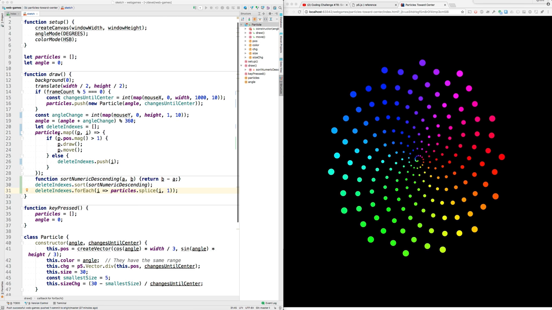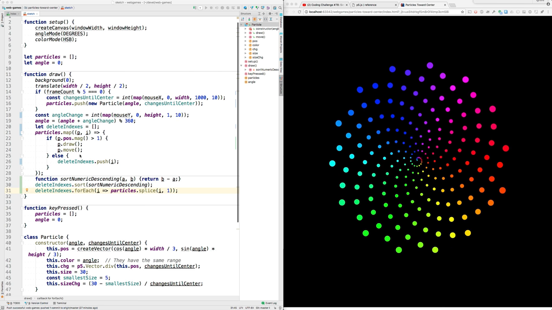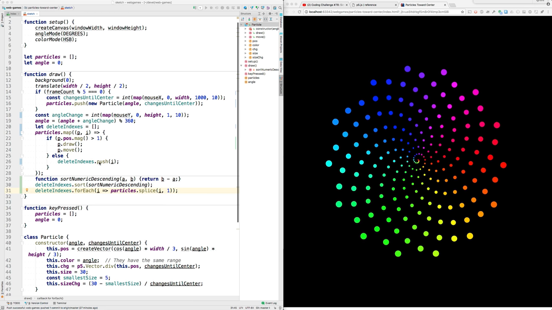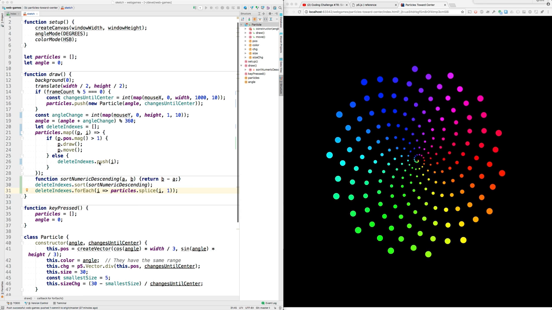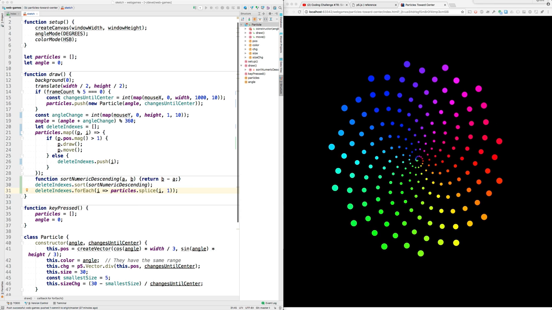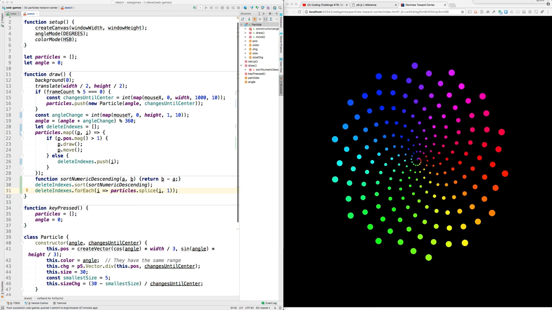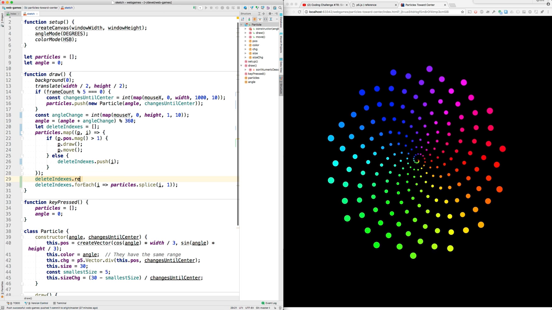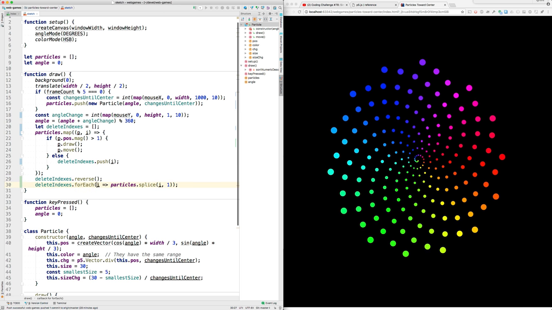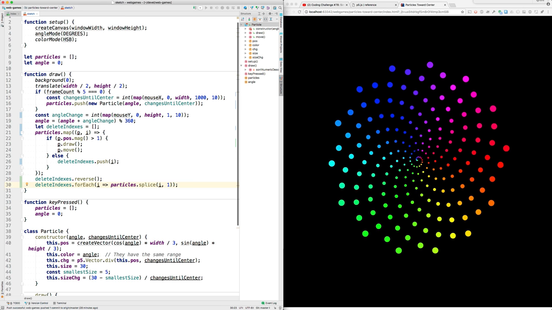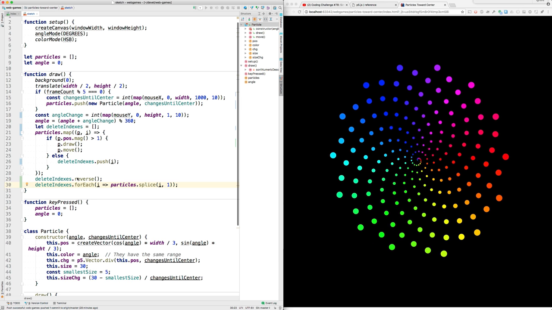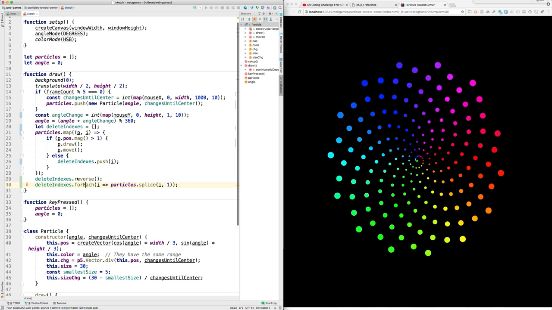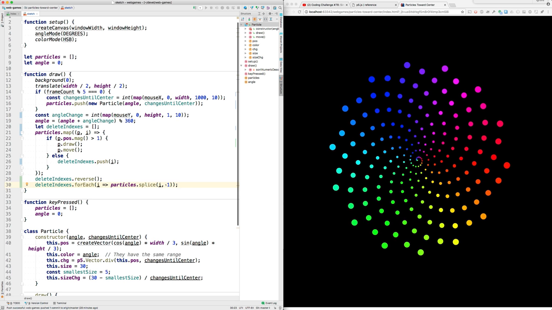They will be in order because we're going through them in order and then we're pushing them in order. Okay, so we don't really have to sort. We just have to reverse. Yeah, so let's throw this away and we'll just reverse. Then we can use for each. So the indexes will be processed from largest to smallest. That will allow us to splice moving from right to left.